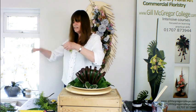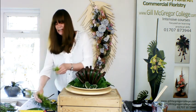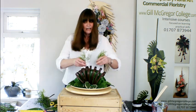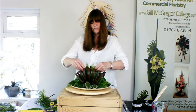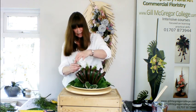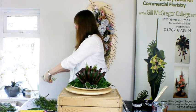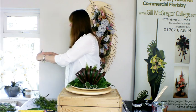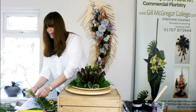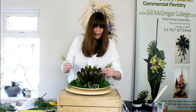So I've cut it, I then defoliate down, and I just want to see whether I'm right in the height, and I am. So I'm going to take that out, and I'm going to measure it up against another piece of the Cupressus macrocarpa, defoliate down, and then I know that if these sit either side of where the middle is, then they're going to be even in shape. Then I take the next one, I insert it in, I work out if I can create this sort of semicircular shape. I know that much needs to be seen. I need another inch to be able to insert it into the floral foam. I'm just going to defoliate down, insert it in, check that it's the right length, yes it is, take it out, put it up against another one, cut them so that they are level, defoliate down again and insert.